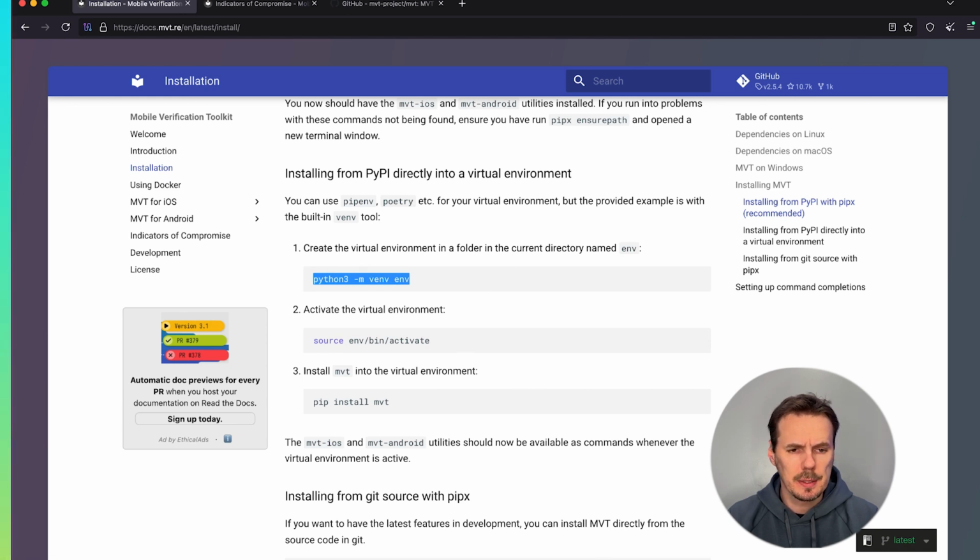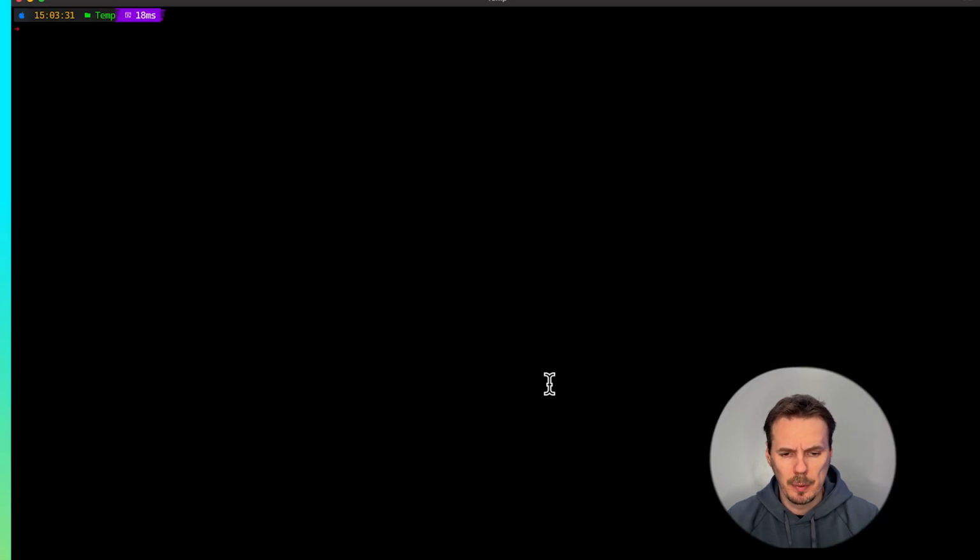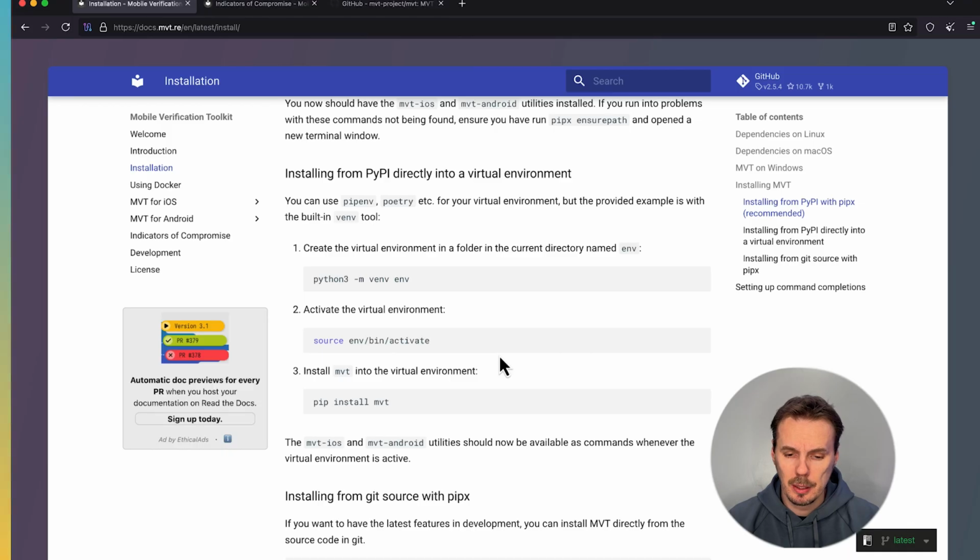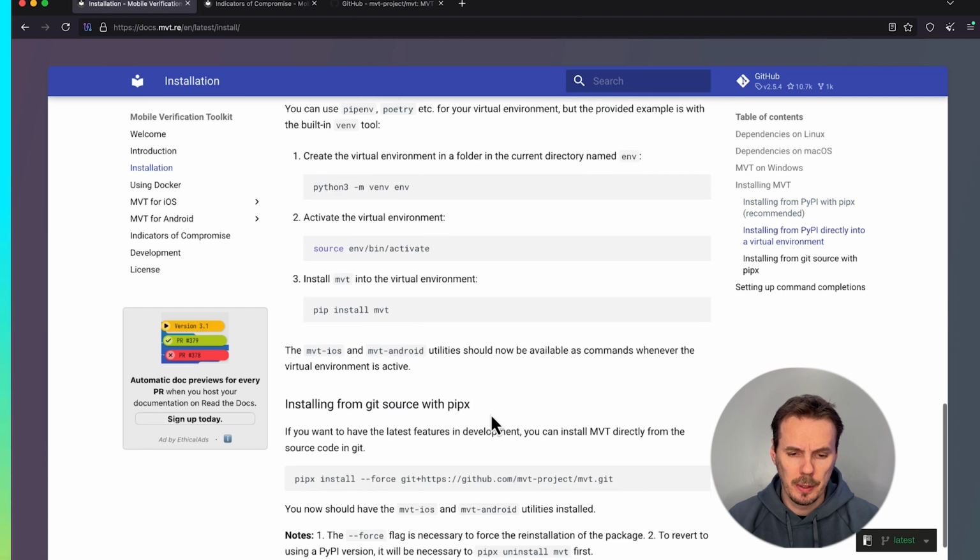Alright, so the next step will be, as per instruction, activating our virtual environment. Again, just copy the snippet from documentation, hit activate, and that would be it. And there are two different ways to install the tool. You can use Python pip or pipx.